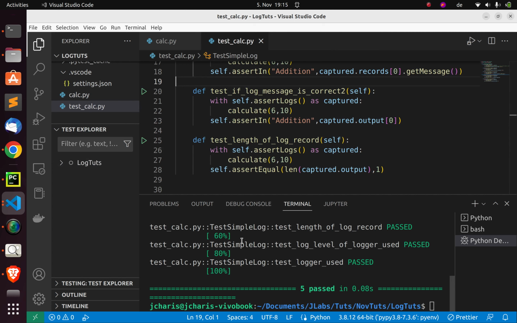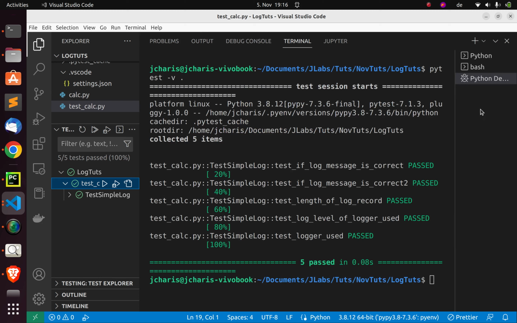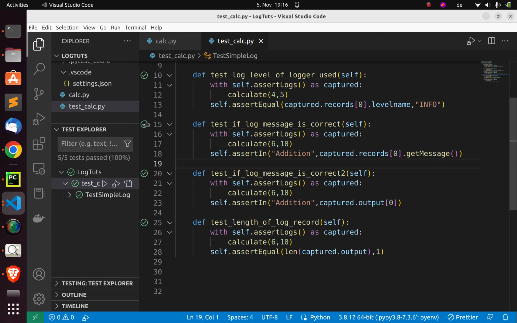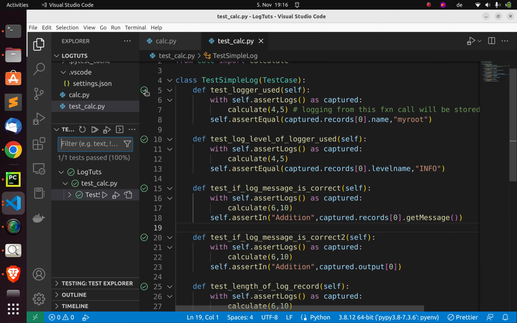As you can see, we have the previous one. If I run this one, it's now running the test and giving us the result: 5 out of 5 passed. You can see the particular tests that were run, and in all the tests that passed, you can see the mark here. The same thing is shown here, 1, 2, 3, 4, 5. If I click on it, it's going to run only that particular test. If I click on this one, it's going to run only that particular test.